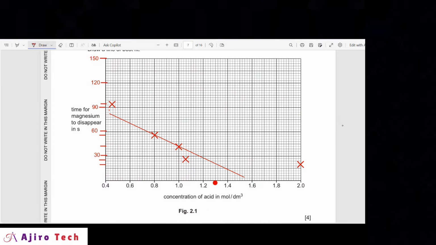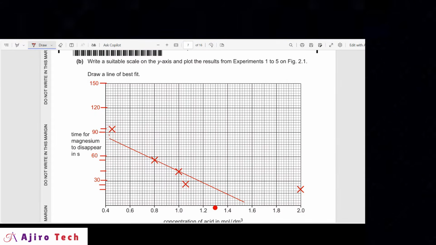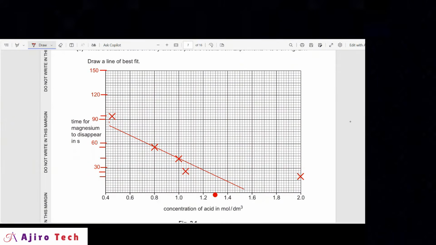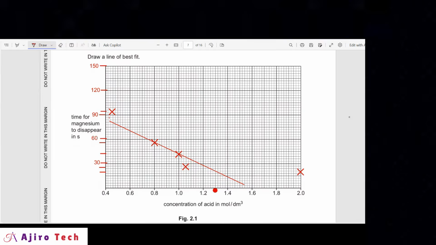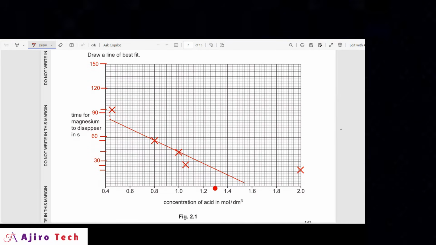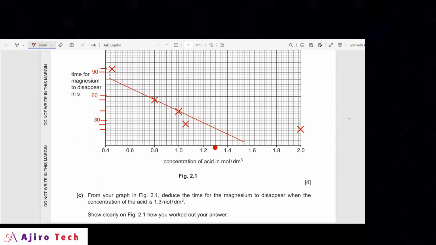And then you're asked to draw the line of best fit, basically. So this is my line of best fit. It is able to cut across 2 points out of the 5 points, which makes it good enough. All right, and this is what you have to do to get the graph. We don't have to force any points into the line of best fit.